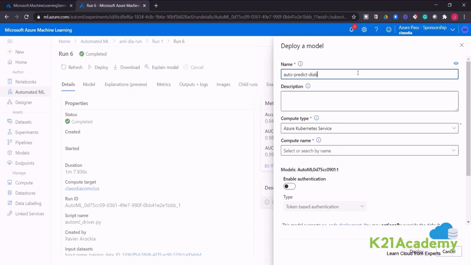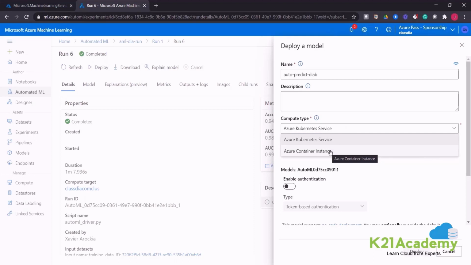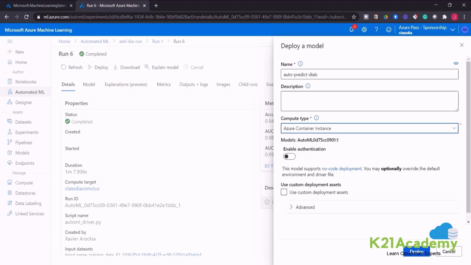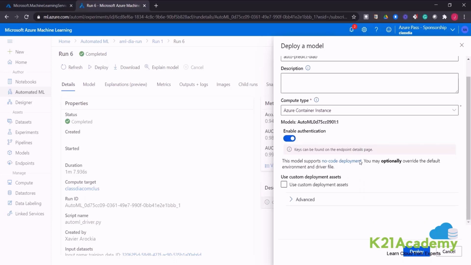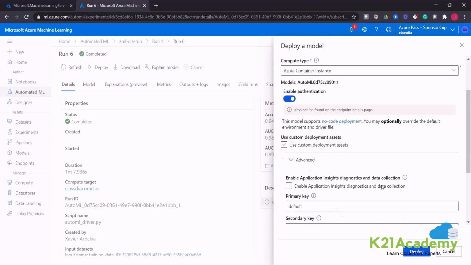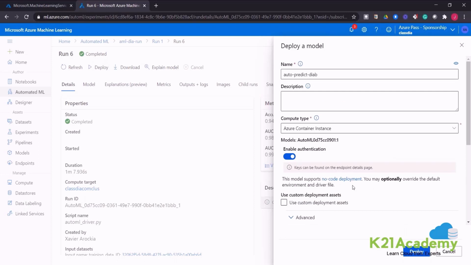predict diabetics model. So again, how I want to deploy, since this is a test scenario, I'm going to use the container instance. Again, this is something we can discuss in detail. But for now, I'm using it as a deployment tool. So I have put it here. Then compute type is my Azure Container Instances. Then I'm going to enable the authentication so that I can create a proper connectivity through keys and everything to my endpoints later. All right, so done.